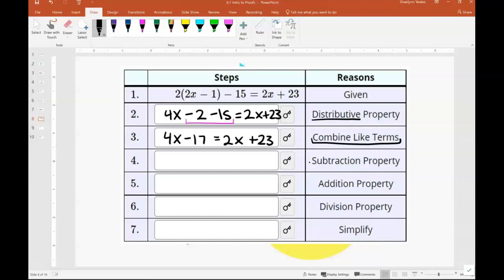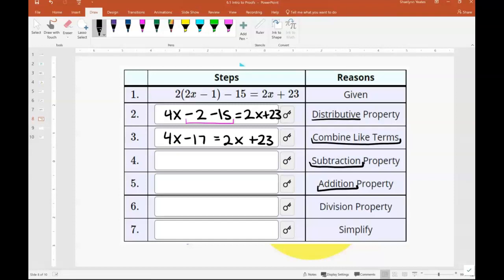On the next step, I notice that I'm subtracting things, and although there's multiple things that I can see I can subtract, the next step is addition. So the only thing that I see here that I could be adding is that negative 17. So I'm going to go ahead and subtract the 2x to the other side, so I'm not having to mess with that negative 17 at all.